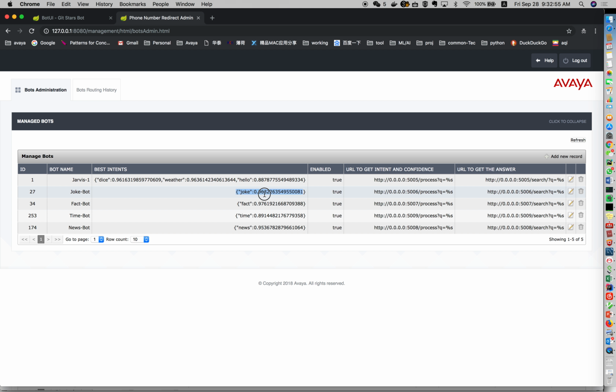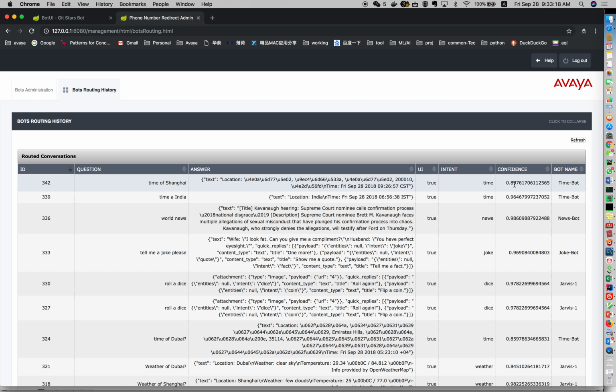Jokebot can only process one intent here, but in a complex scenario, Jokebot could also handle more kinds of jokes or anything beyond jokes. This was calculated from the history here. Actually it's an average: ConvBot has an average confidence for processing the time intent.